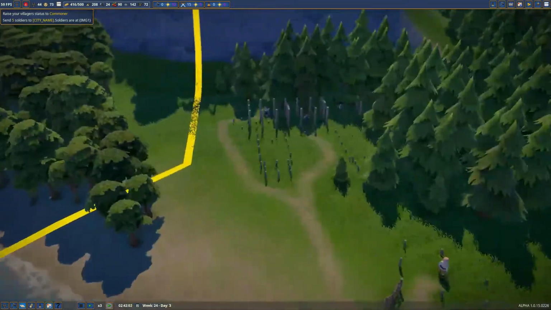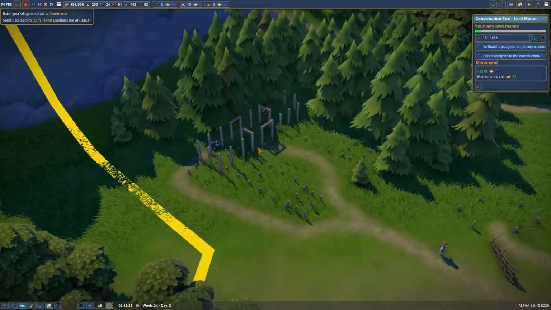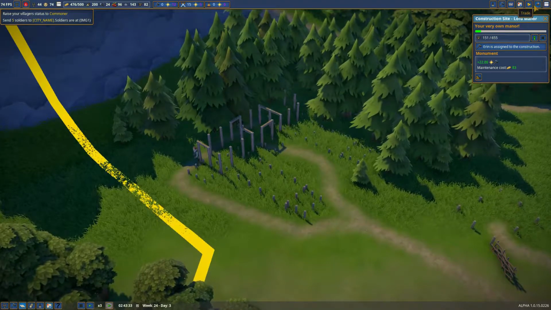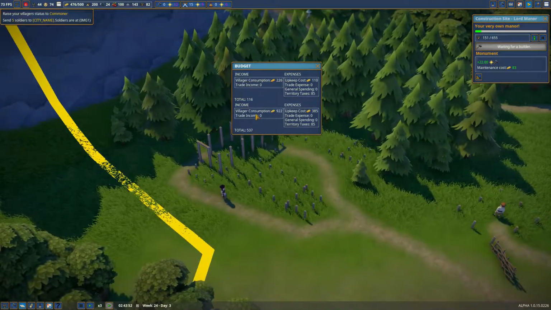Well, I have loads of planks stored away. It isn't anything too bad, but this thing is going to cost 83 gold to maintain. I think it's one of these things where it's going to cost a lot of gold to maintain, but it would also increase. Wow. There we go.